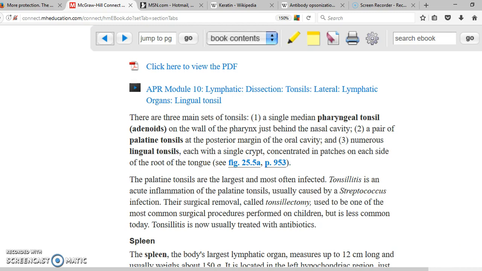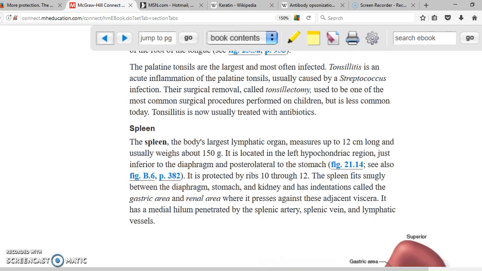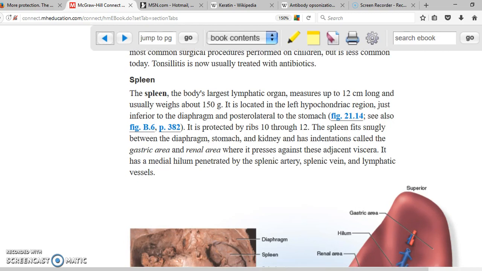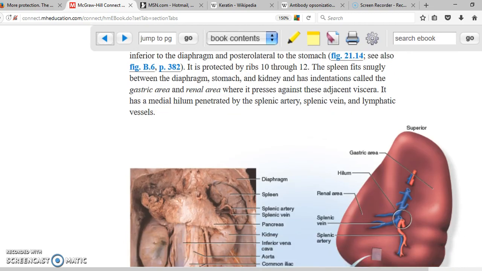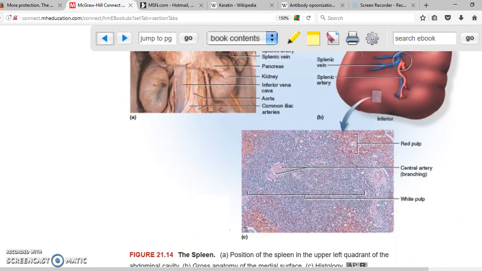Okay, so then we scroll down and we're going to have in there the spleen. The spleen is another very important organ that is part of the lymphatic system. You're looking here, the spleen is right here. Right? The spleen is located in the left hypochondriac area. If you cut the spleen, you can clearly see that it has two main areas. One area is the red pulp, here clearly seen right here, and then you have the other part, which is going to be the white pulp.